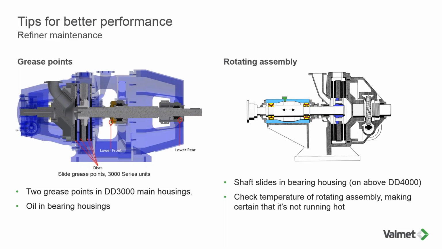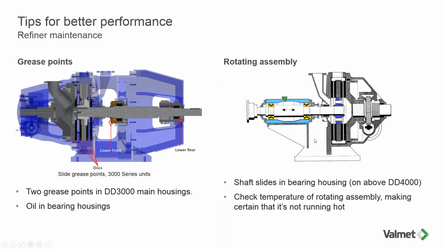Now, the traditional 3000 has a couple of more points that come in contact as that shaft moves from side to side. So as the rotor is trying to balance, the shaft has a couple of grease points that we need to make sure are well lubricated at all times to make sure that we keep that refining efficiency at optimum. So here are a couple of other grease points that we're looking at.